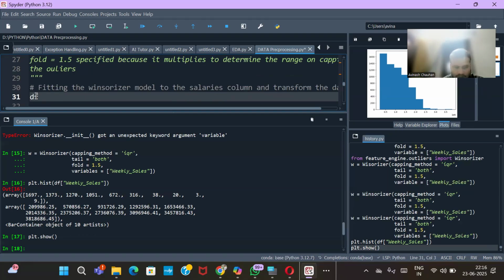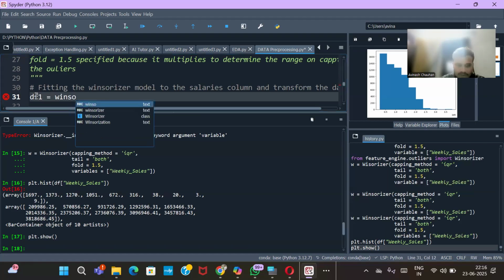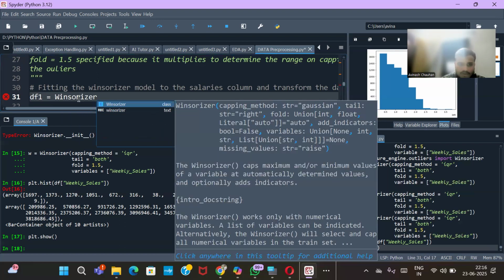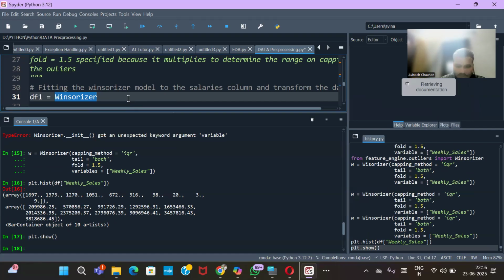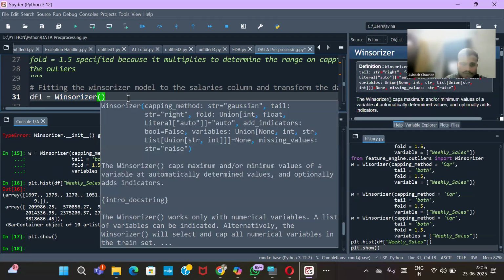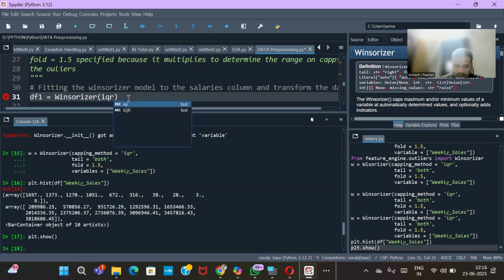Okay, so we will write here df1. And here I will write Winsorizer, and I will do IQR dot fit transform.